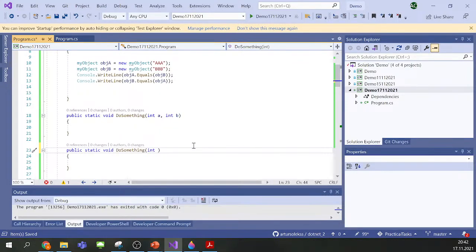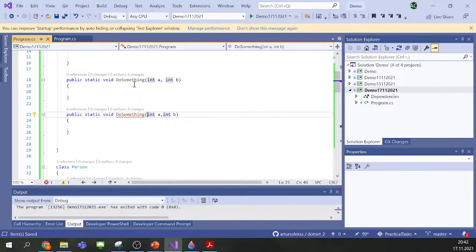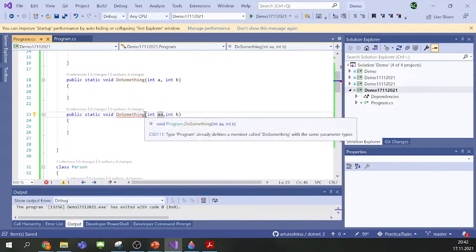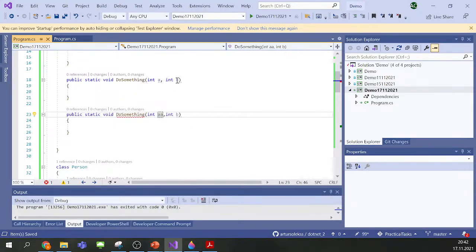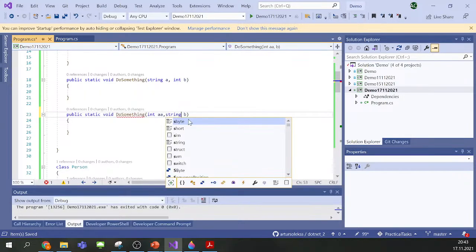Of course, I cannot have the situation when the parameters are the same, because then the signature matches, and that won't be correct. Also, the signature does not depend on the names of the parameters. If I define something like this, it will also be incorrect, because the signature is still the same, int and Integer. It only checks the sequence of the parameters. If I have string a and b, I cannot have string, integer in both methods. But let's see what happens if I have integer and string.